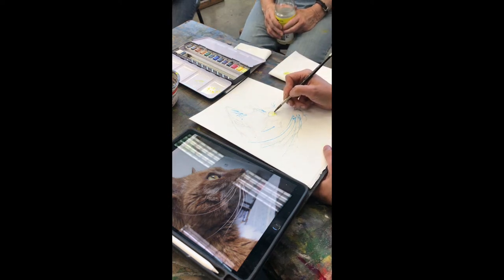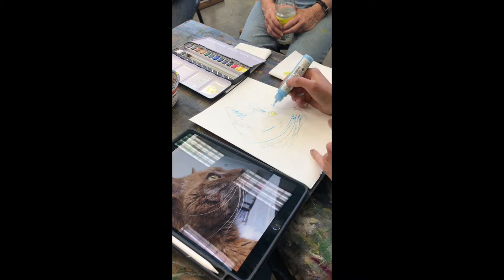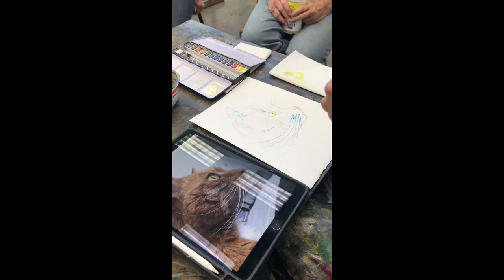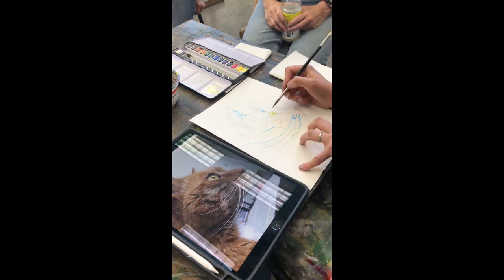All right, so I'm just going to tap a couple little colors in. Now here I can go around the pupil or I can go over the pupil because it doesn't matter. It's going to be black, and black's going to overtake all of that. I do want to save this little highlight here. So you can put that on when the paper's wet. That one section was not wet.